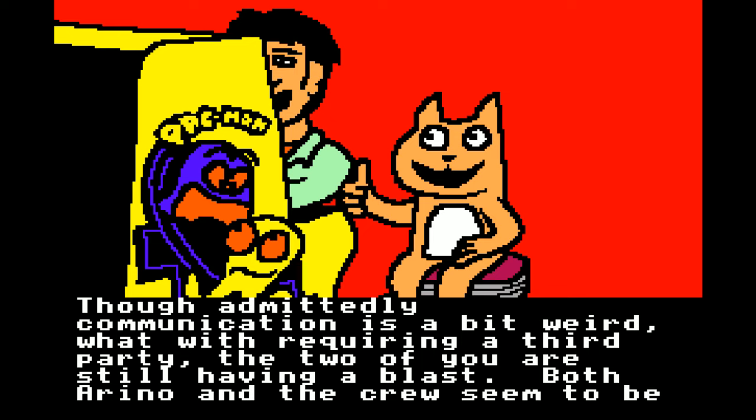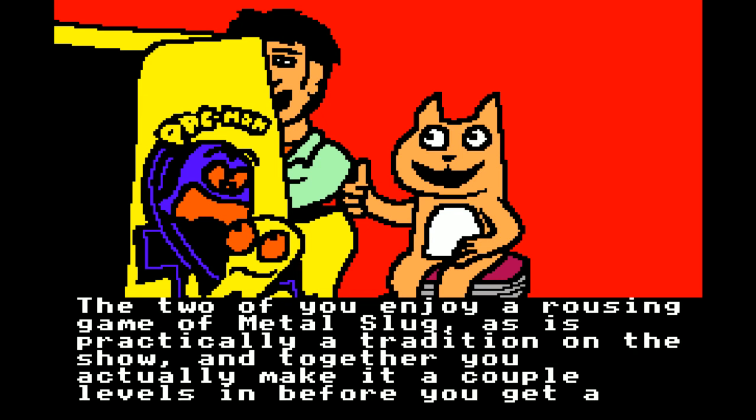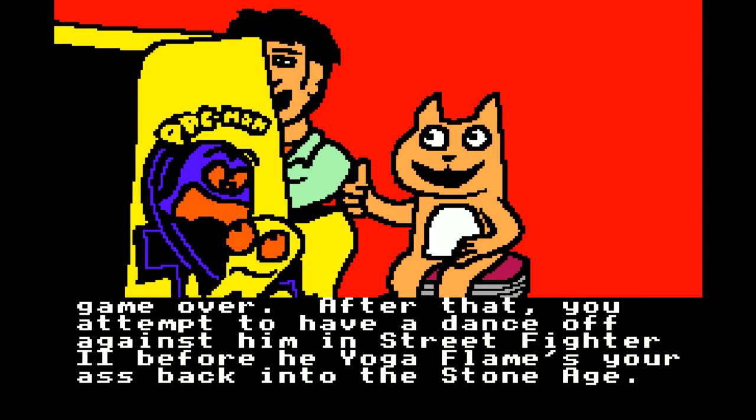Though, admittedly, communication is a bit weird, with a third party required, the two of you are still having a blast. Both Arena and the crew seem to be enjoying your wacky antics. The two of you enjoy a rousing game of Metal Slug, and it's practically a tradition on the show. Together you actually make it a couple of levels in before you get a game over. After that, you attempt to have a dance-off against him in Street Fighter 2 before he yoga flames your ass back into the Stone Age.